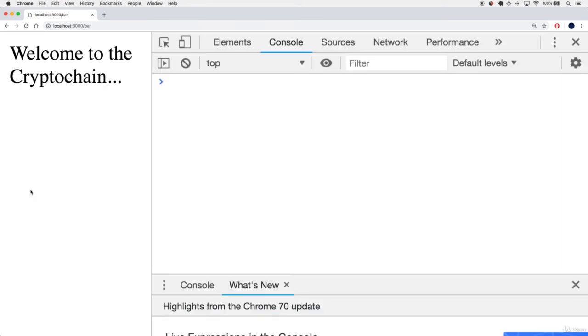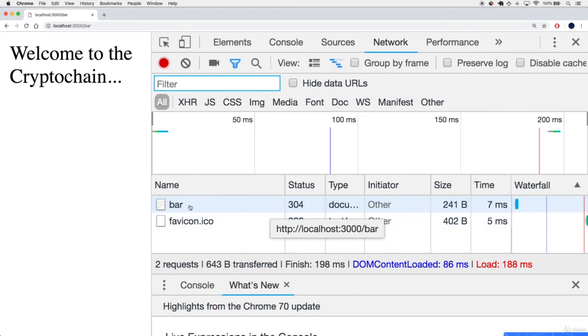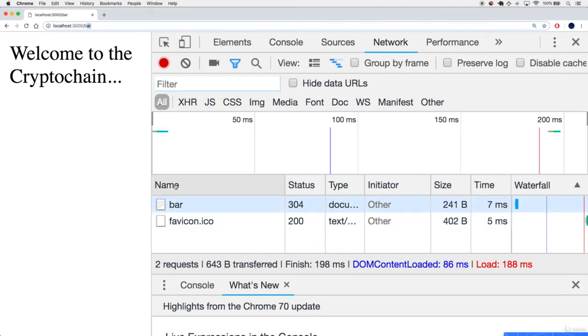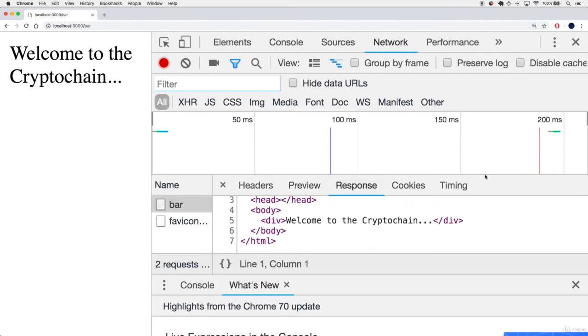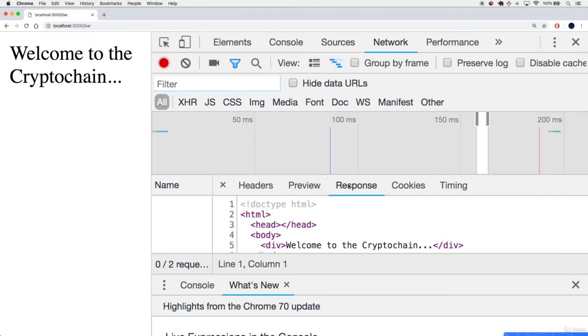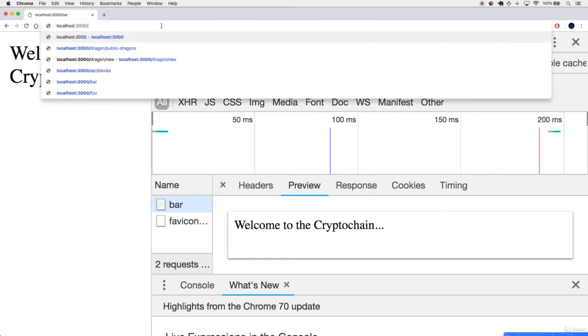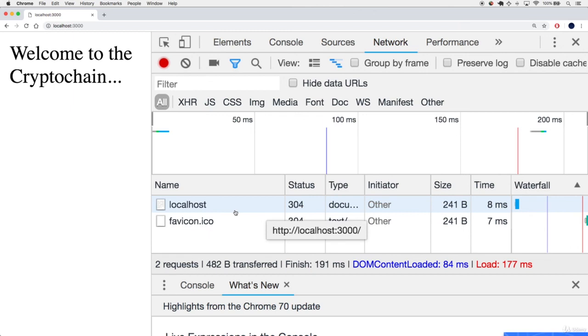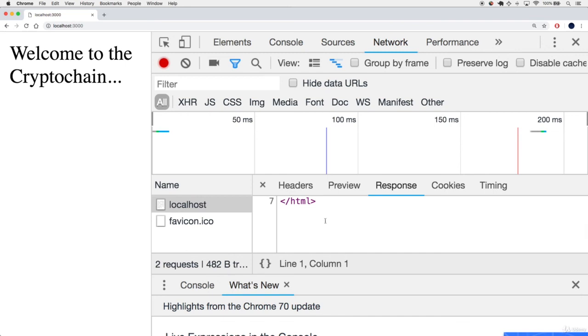A very interesting thing to see is if you go to the browser console, and I used Option Command J to automatically open that up, but you can also do a special click and inspect. Go to the network tab and then give it a refresh. And you're going to see that there's this request for whatever endpoint that you specified. And the response of that request is the actual HTML document that we have configured. So that is very nice to see. But again, if we do it at the root endpoint, we're going to see the same thing. It makes a request at the localhost /endpoint, and the response is the overall HTML document.